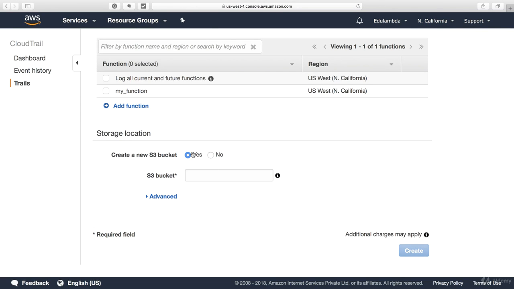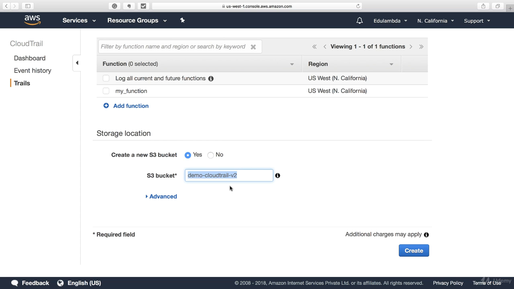So if I choose yes and I create a new bucket, that new bucket will be created in the region of North California. So let me name this new bucket demo Cloudtrail hyphen v2, version 2, something like that. So in this S3 bucket, all my API calls or the operations or the activities will be saved in the form of logs.